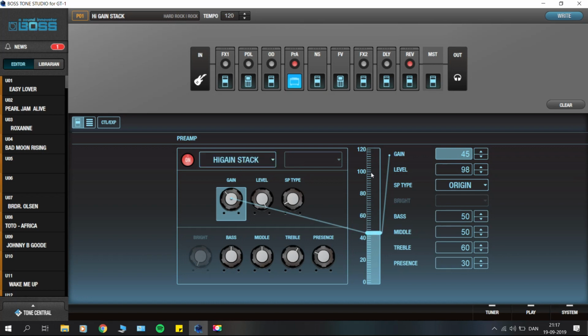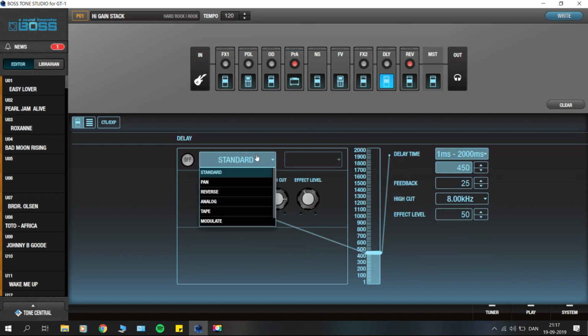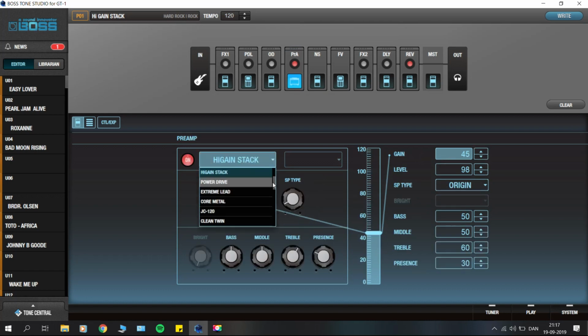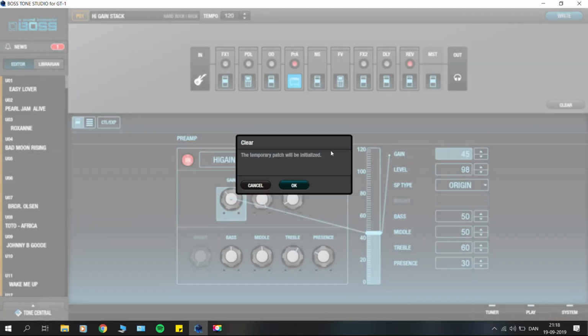If I press on that, I have the different types of preamp that are used, the different parameters and speaker type and all the EQ options here as well. I can adjust those, I can toggle it on or off, and all this is done from the preamp tab. I can go to something like the delay. I can select from the menu up here which type of delay that I want. I can do the same for the preamp as well. I can select a JC120, Clean Twin, Tweed, Vox, basically all of the different preamp models in here.